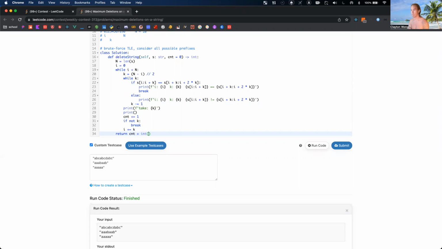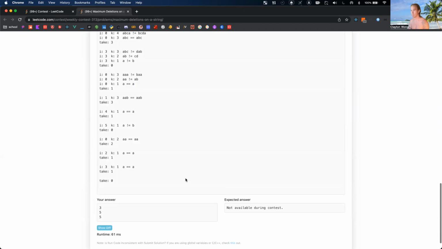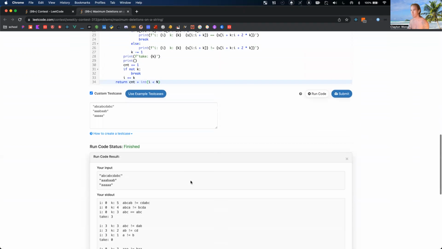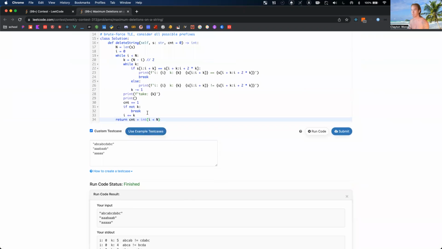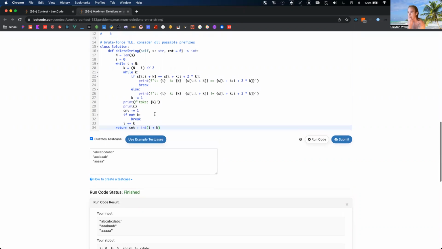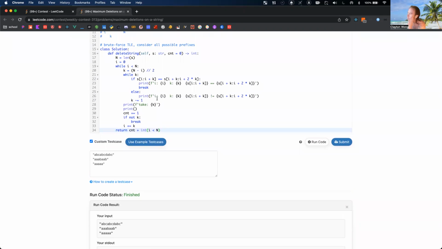I had one more if I is less than N. Nope. I consume the remainder of the string. You need to consider that. Hold on, this is kind of a hack.